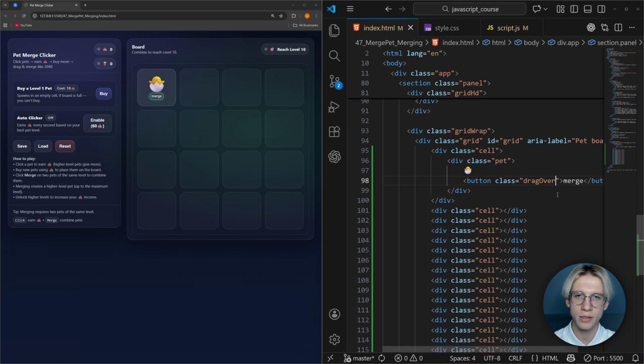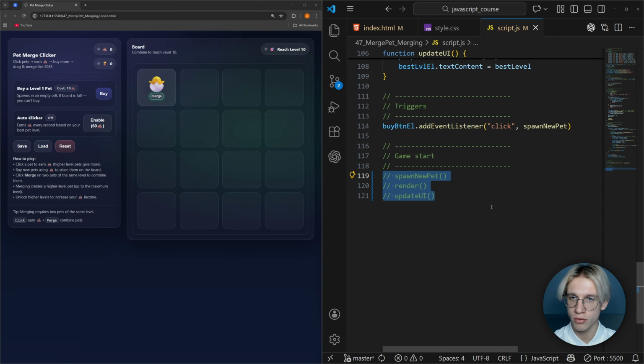So what we want to create with our JavaScript, we want to have these default buttons. And then when the user clicks this button, we want to attach this class drag over so the user can visually see that this animal is selected. Currently, I don't delete this manually created HTML board, we'll delete it later. So let's use it as a reference so we understand what we need to generate with our JavaScript.